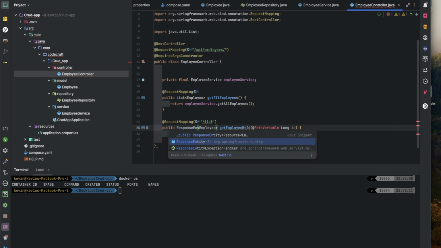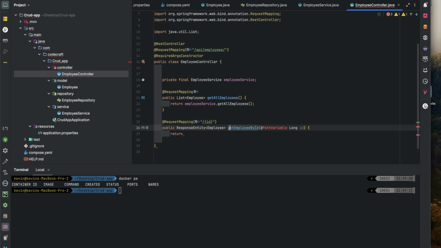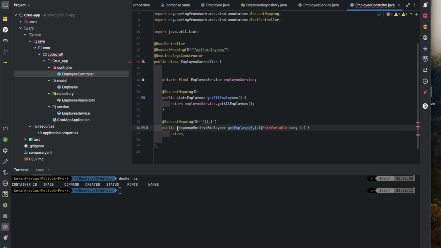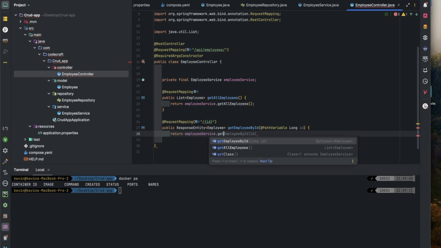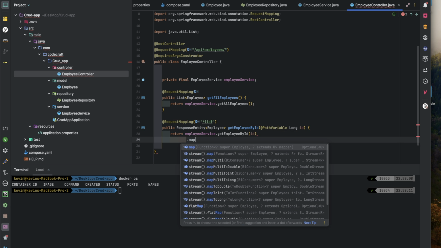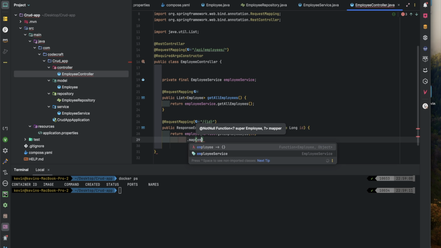Then @PathVariable, import it, the ID which is there. Now we start our thing here. We call employeeService.getEmployeeById, passing the ID which the user is passing as path variable. I will just go add map here, then I say employee.